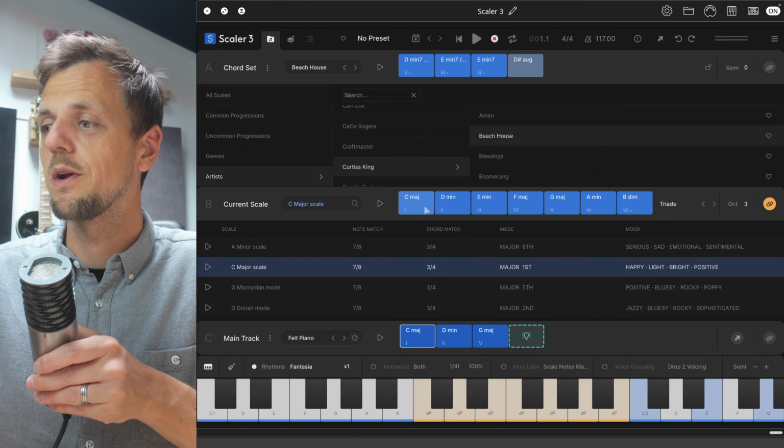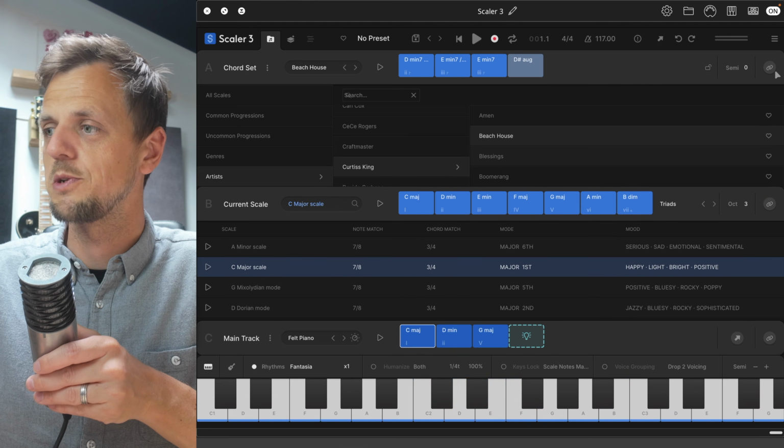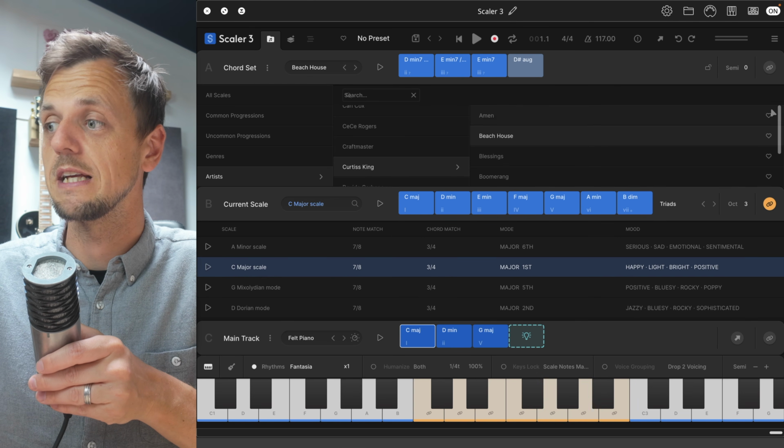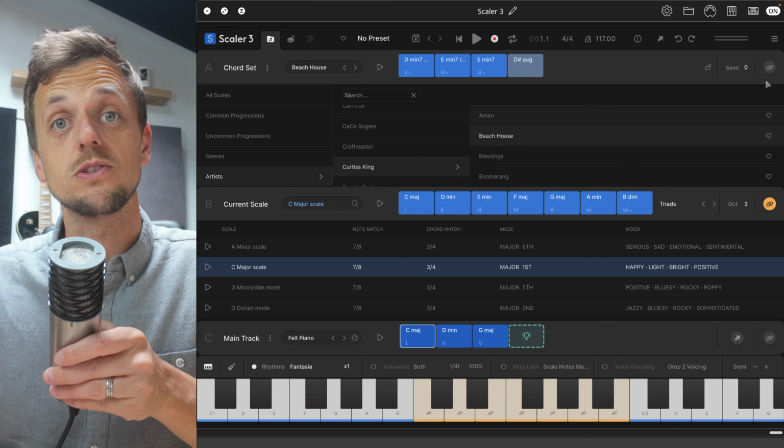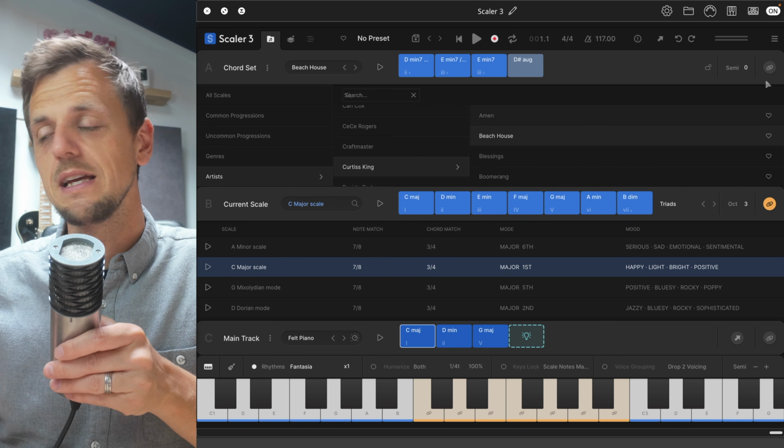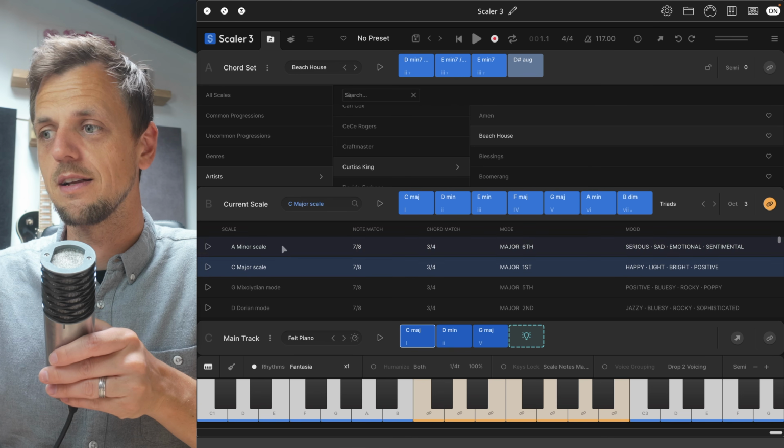But for this demo, I just want to stick with the basic chords in the key of C major. And what I'm going to do is use these bind options that you can see me clicking on screen. This is going to allow me, using either an on-screen keyboard or a MIDI keyboard, to use one key to trigger these chords.